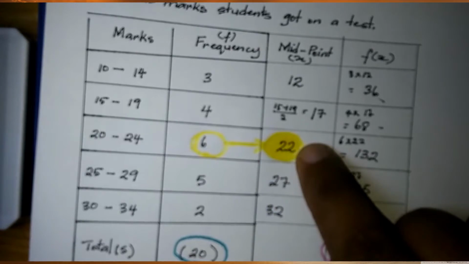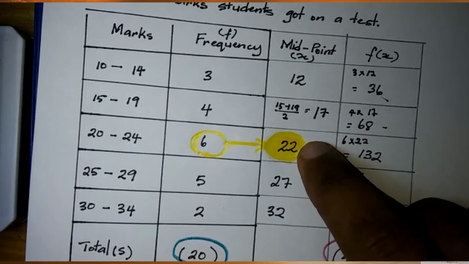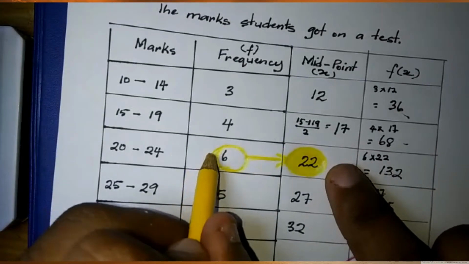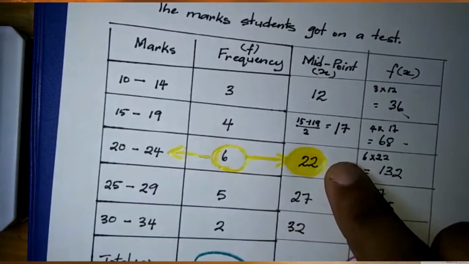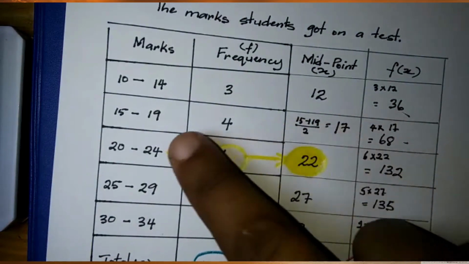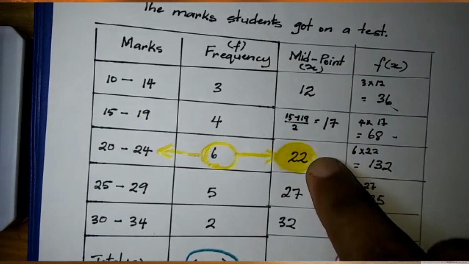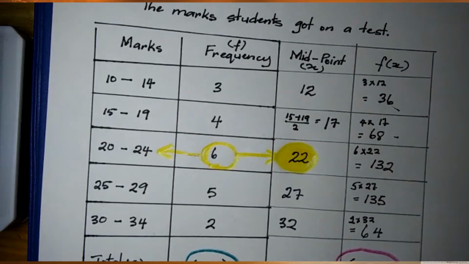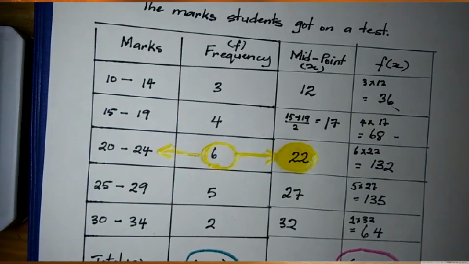So we now are able to identify the mode. If they ask for the modal class, then you give them this, because this is the class interval. And when you check it out, the midpoint comes from the class interval. So if they ask you for the mode, give them the midpoint. If they ask you for the modal class, give them the class interval. Good. Proud of you. So I don't expect anybody to make that mistake again.